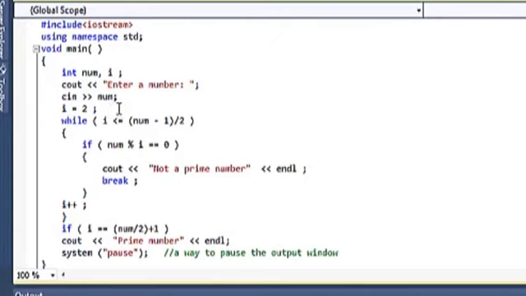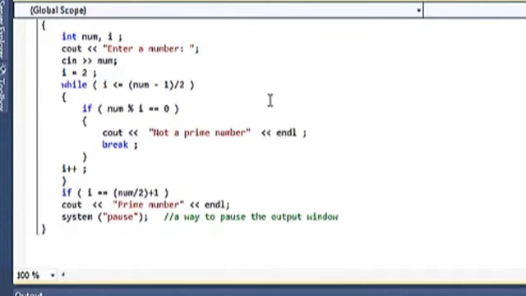Why I is equal to 2? Because I have said while I is less than equal to this, then do that. Then I will divide the number with this and I will try to find out what is the output for integer I less than equal to this. So I don't need this I is equal to 2.